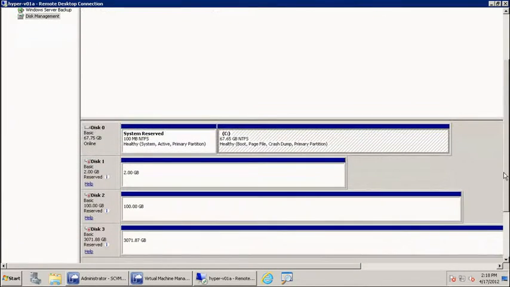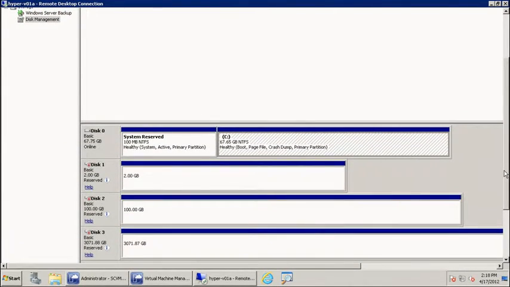If you do it outside of VMM, then you have to go in outside of VMM and mask the storage. So you have 2 of them that were masked by VMM and 1 that wasn't, and things could get a little strange if you tried to evict that node. So I would recommend doing your cluster management of your Hyper-V hosts through VMM.